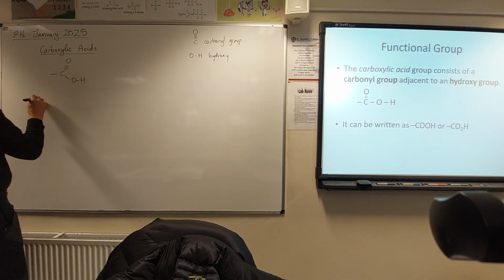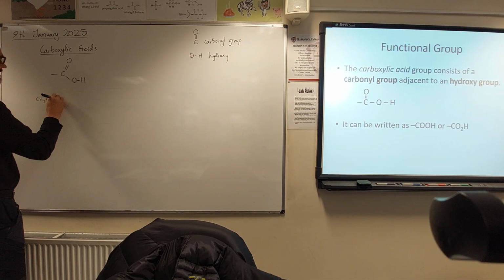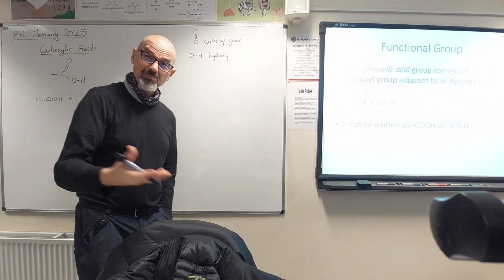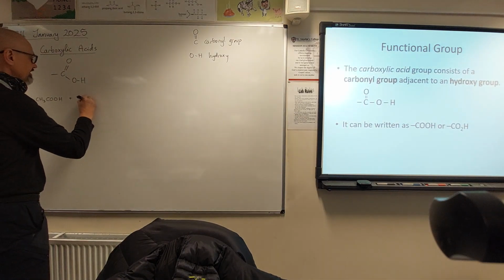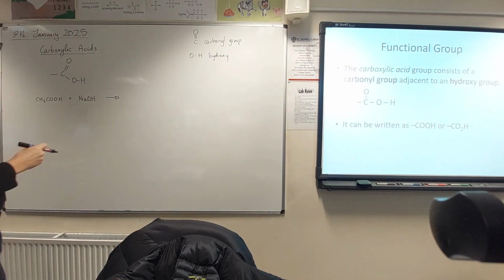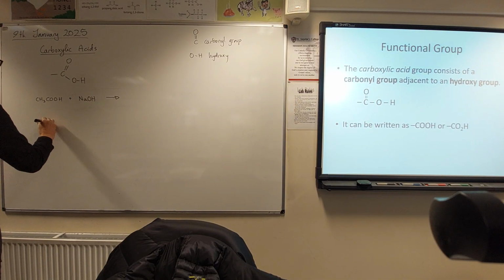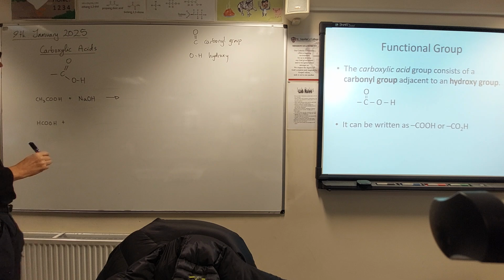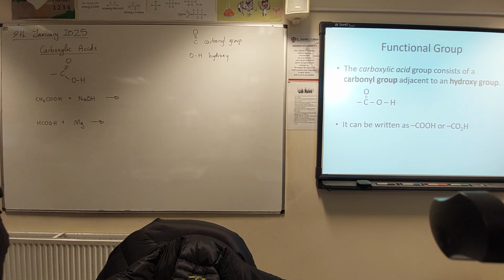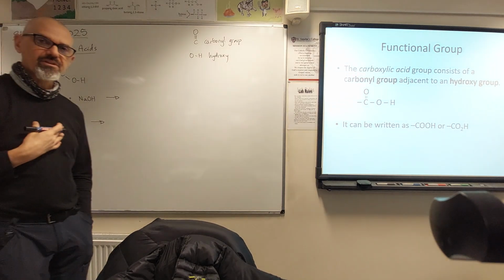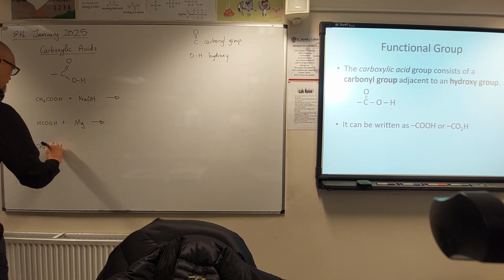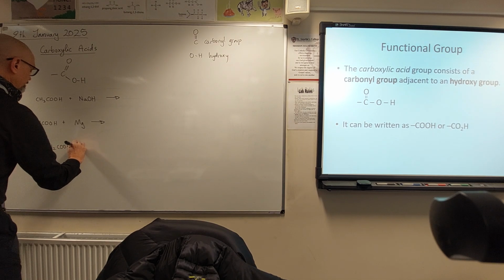So if I take an acid like ethanoic acid, it will react with, well, acids react with bases. We did this before in acids and bases, and of course we've been doing reactions of acids and bases since year 9. We could also take a different acid and react it with a metal, say. And we could take that acid and react it with carbonate.